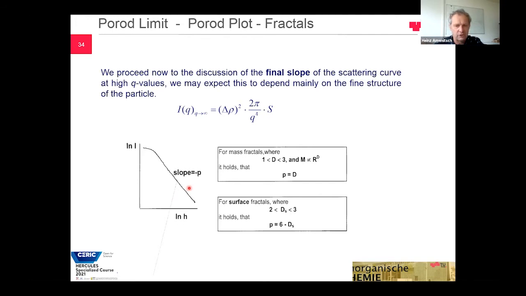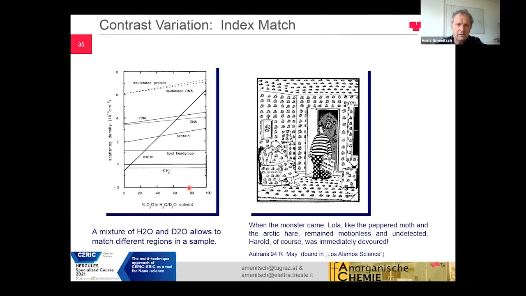So now a short glimpse, because I was talking mainly about X-rays so far. What is going on if you use neutrons? For X-rays, you have the electron density as contrast. For neutrons, as you have nuclear interactions, which I think you have also heard before, you have the neutron scattering length contrast. So this is scattering length density contrast.